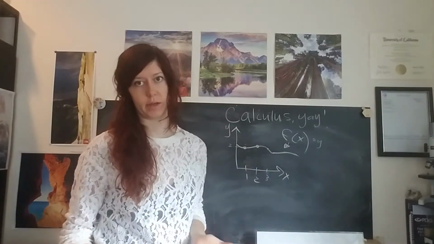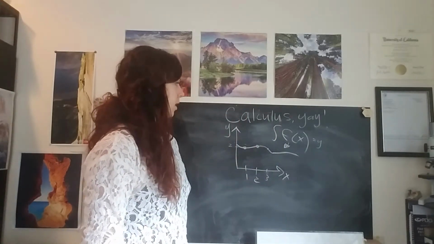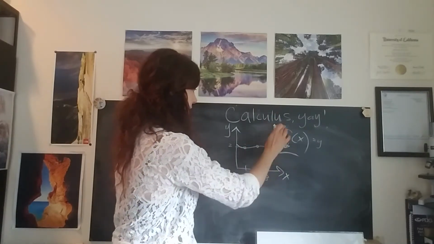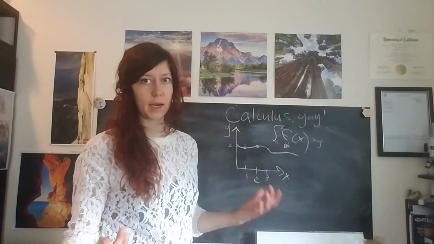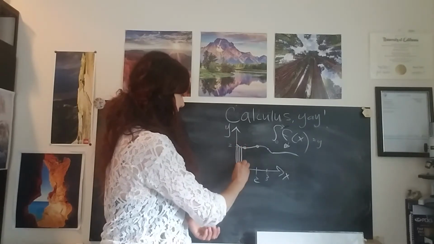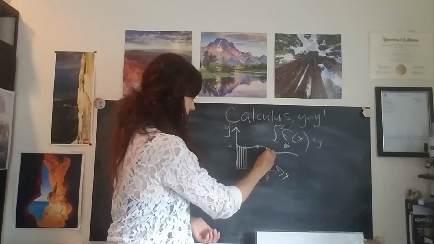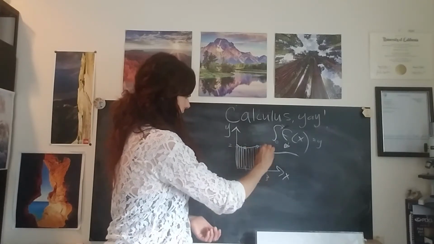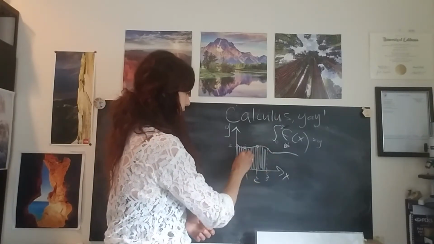And so what integral calculus does, when we take the integral of f of x, you might have seen little numbers here, so like maybe 0 to 10 or something. I'll make it a smaller number, so 0 to 3. So what that means, taking the integral of f of x, is that we are actually adding up tiny little pieces all the way from 0 to 3. So basically, I'm adding up little chunks and summing them together to get the value for this whole area.